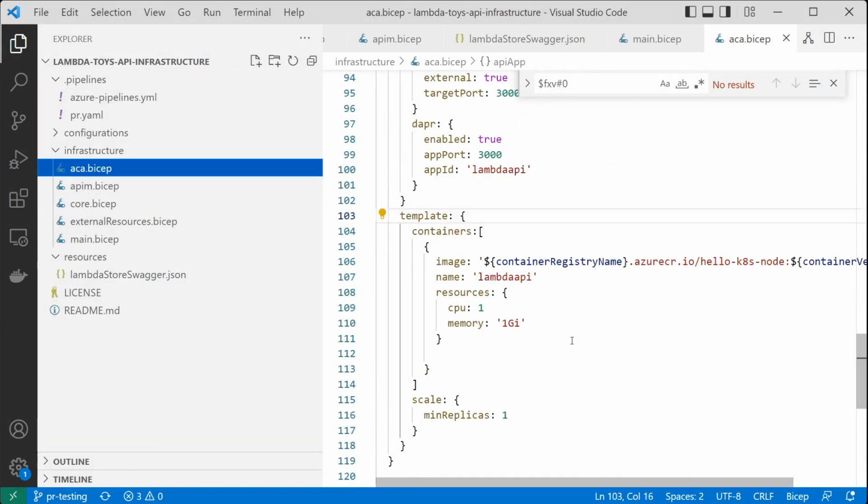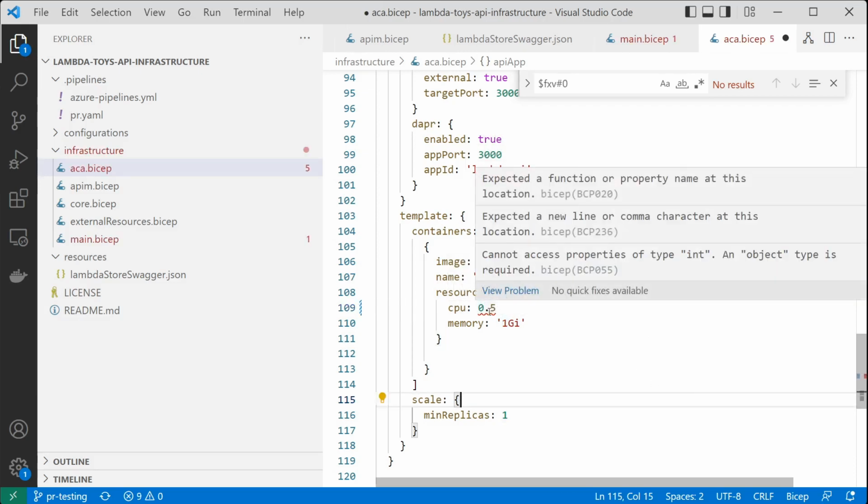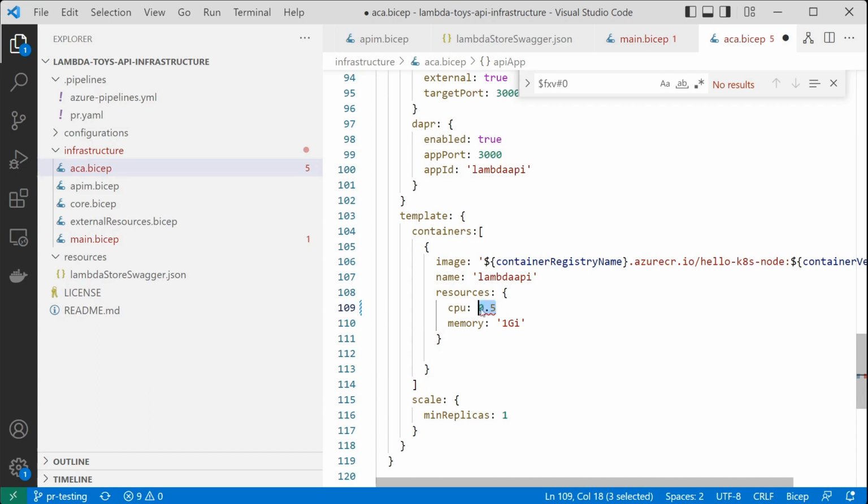It's in the ACA section here, and in the CPU section I just upped that to 1 for the purpose of this. The problem is we had a 0.5 CPU, which is perfectly valid for ACA, but because it expects an integer field, if you just do 0.5, it complains about it and actually gives you an error here. If you put that in quotes, like I did, it does actually work, but then it fails the TTK. Bit of a cheat. We will just set it to 1. Obviously, if you want 0.5, that doesn't quite work for you, and we'll have to figure out a way to deal with that. But in the short term, we'll just change that.